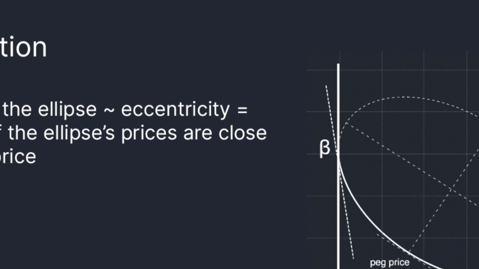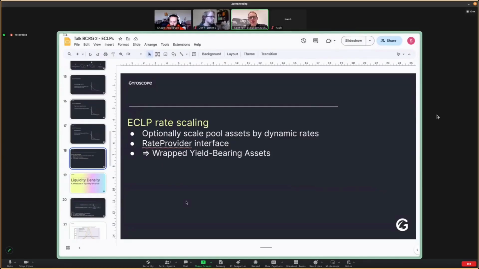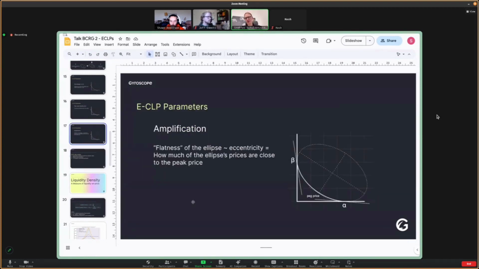I should talk about one more thing that we can do that's orthogonal to this whole trading curve and ellipse stuff, which is rate scaling. This is something that's needed for yield-bearing assets. Let's say you want to make a pool of some token against sDAI, which is something we do. sDAI is the non-rebasing yield-bearing version of DAI invested into the DAI savings rate. The price of sDAI over time is going to go up because that's how it accrues yield. Of course, you can redeem it for DAI. But if you were to use these things raw, without any further adjustments, at some point the price would leave your trading range and always hit the end of it.